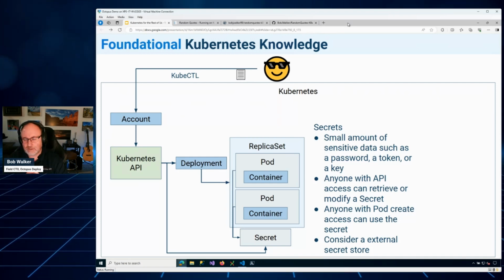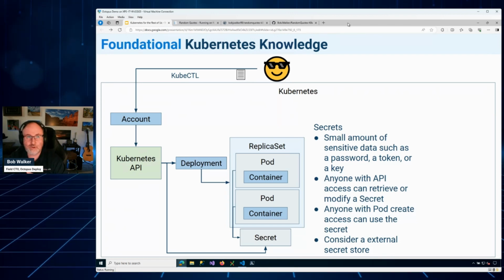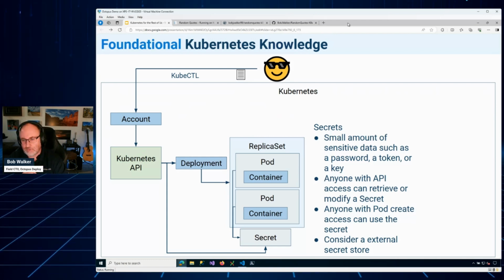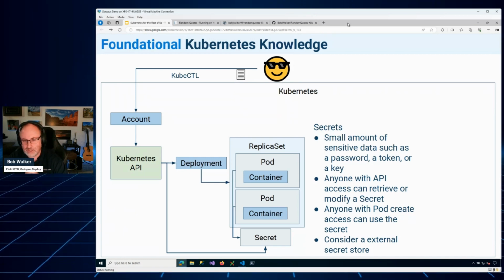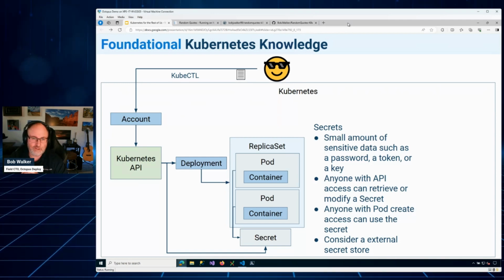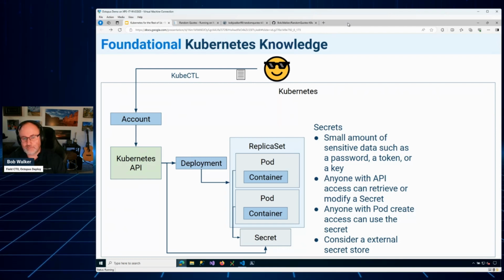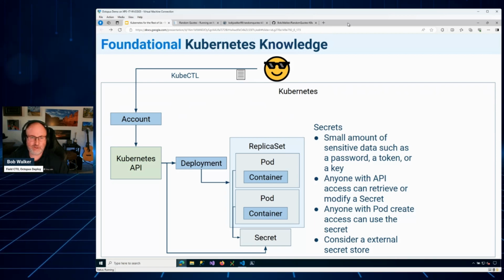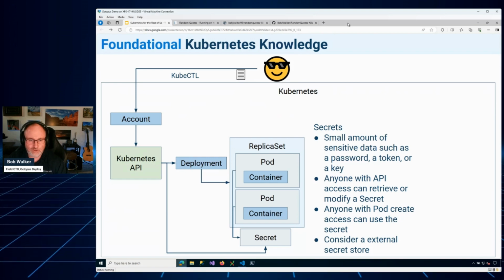But there are definitely some concerns around those secrets in terms of access: who can create the secret, who can access the secret, who can use the secret. If you're really concerned about something like that, there are definitely alternatives to just using a plain old Kubernetes secret, such as sealed secrets, as well as an external secret store. So again, talk with your platform engineers, your operations folks, your DevOps engineers as to the approach that you want to take. For simplicity's sake, we're just using a very basic secret. Again, make it as easy as possible to learn. Once you understand the core concept, you can easily replace it with whatever you want.